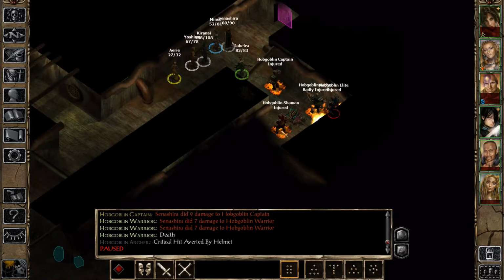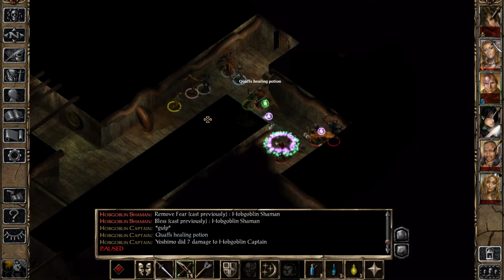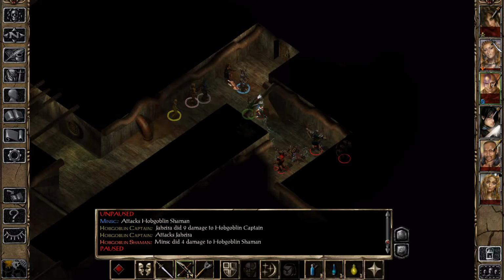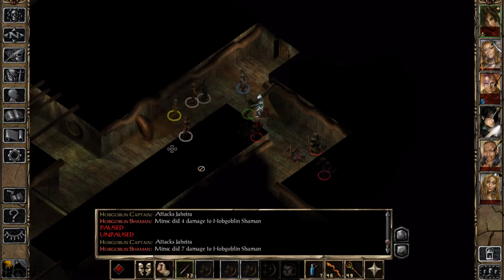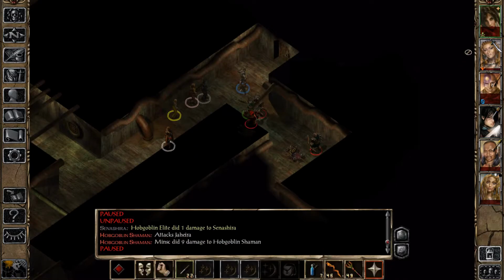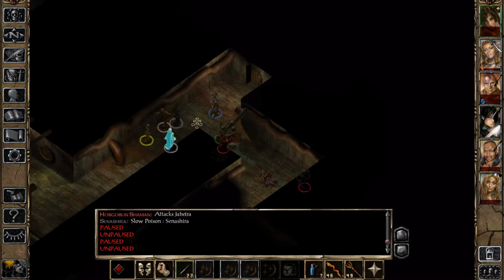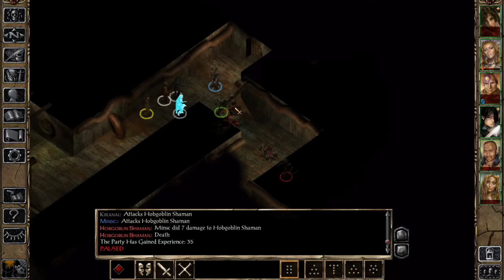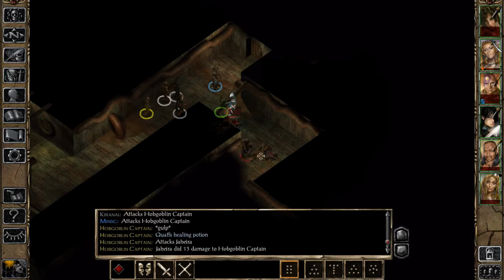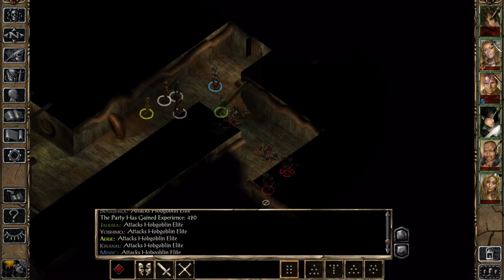Actually, this shaman was behind the corner, so he didn't even try to throw in a spell there. Minsk is going to try to pepper him with some arrows. And we need to get out of this situation with Sinashira. And I think we're free to use this now. Okay, it wasn't interrupted. Nice. Okay, let's just focus our attacks. Okay, Minsk can go forth as well.